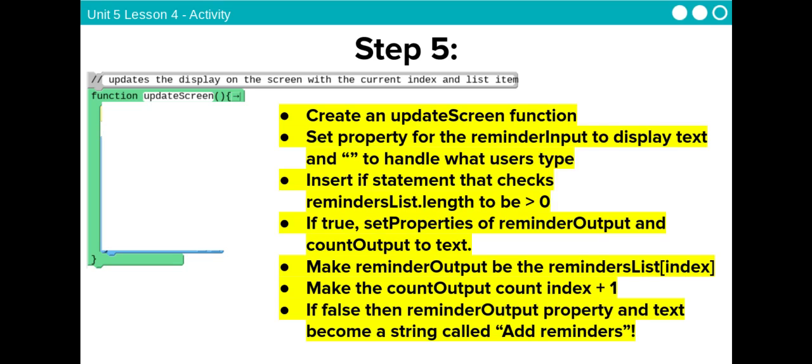If true, set property of reminder output and the count output to text. Make reminder output to be the reminders list brackets index. Make the count index + 1. If false, then reminder output property and text become a string called add reminders.